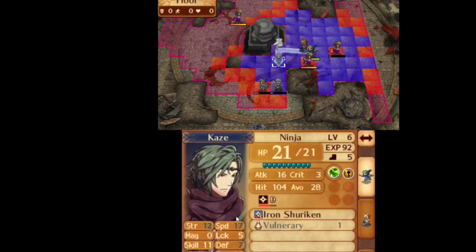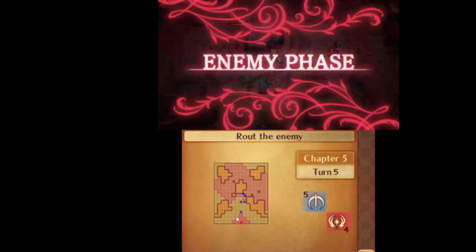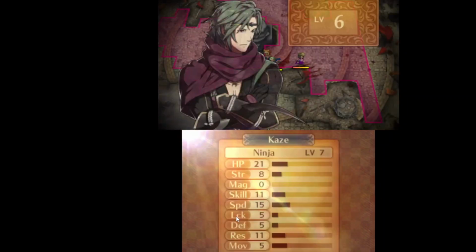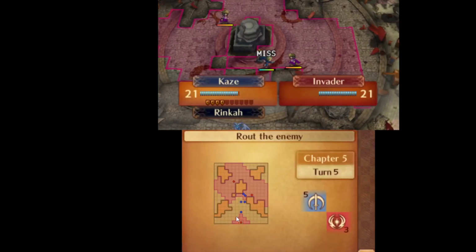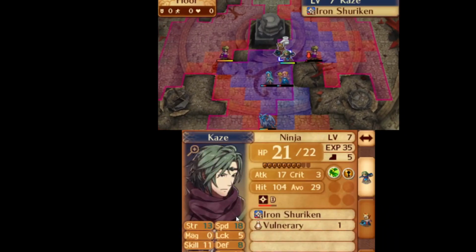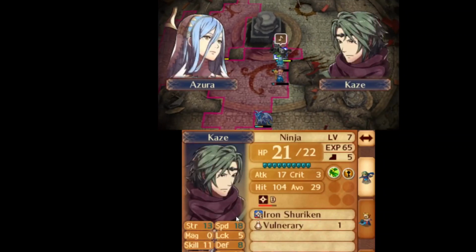So Kaze managed to dodge a lot of the mage's hits. But the reason why I had the vulnerary there was to heal him, use it to heal this turn. So I just kind of don't do anything. He kills the 1 mage on enemy phase, levels up yet again. And the other one, he'll just 2 round because Azura's dance is free here. Kaze finishes the first mage.